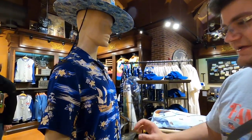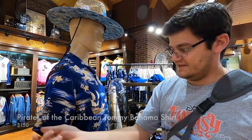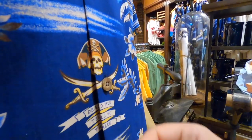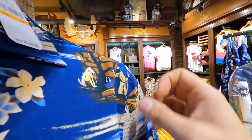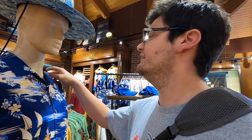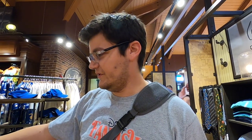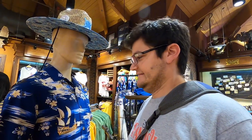I found more Tommy Bahama - this is the Pirates of the Caribbean one that recently released at Disneyland. It's got a skeleton on it, the pirate ship, and the dog with the key. This could be perfect for pirate night! Can I have this for pirate night? Yeah, that's the least gaudy thing we've seen all day. They're doing that Disney parks attractions thing now, kind of like the Minnie Mouse line. I think I'm gonna buy it - yep, I'm gonna do it!